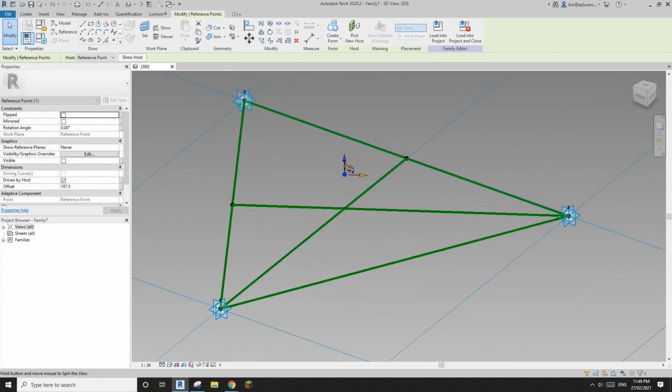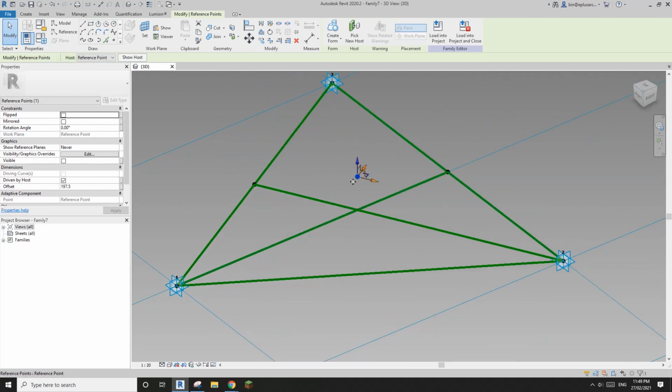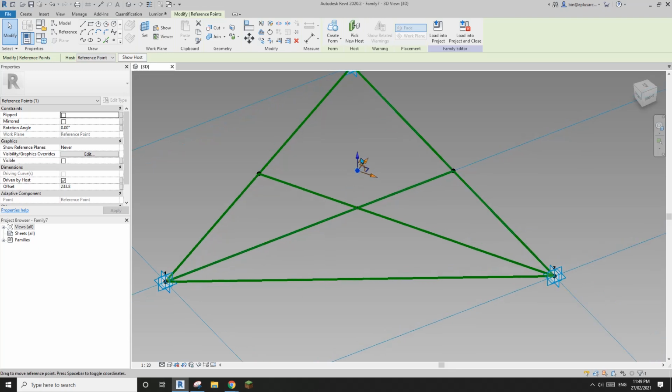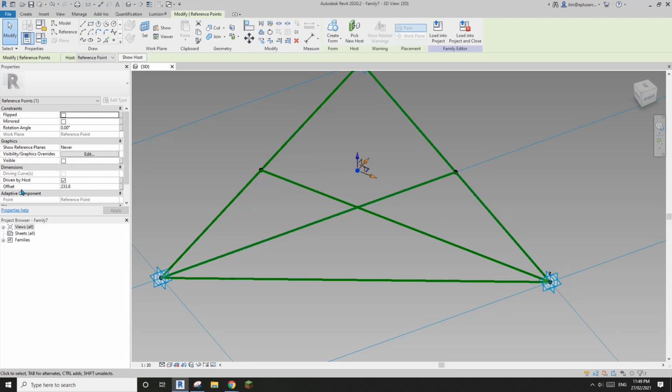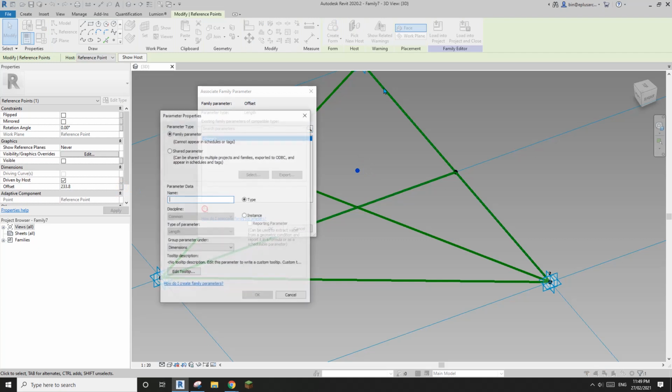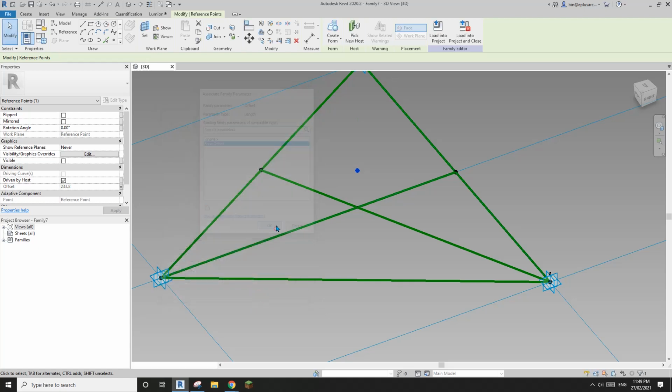This will be the base point, where the panel is closed, so this is where to place those panels. Okay, so select this point, create a parameter, I'll call it base offset, and type parameter, and OK, and OK.